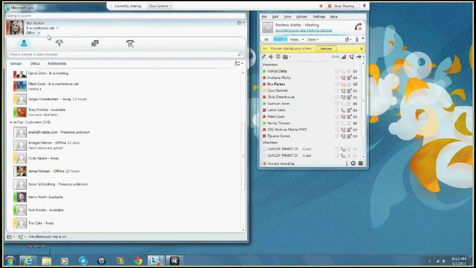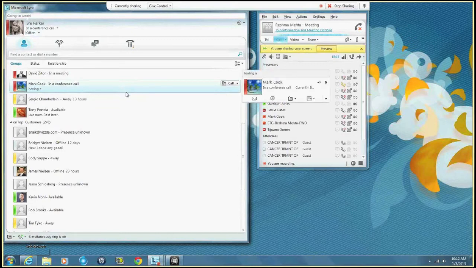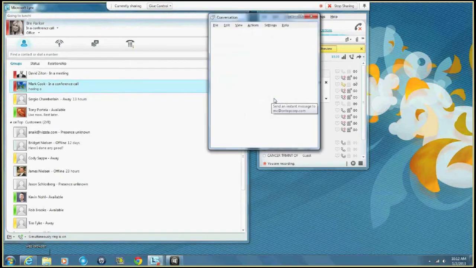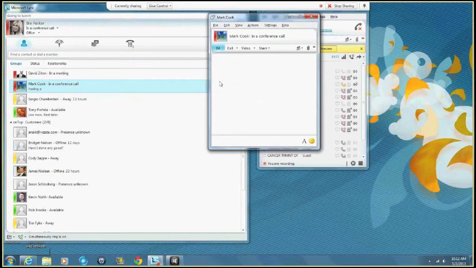Okay, and now let's talk about instant messaging. This is a fantastic feature, and I'm sure you guys will all be utilizing this probably the most with Lync. So to send an instant message, you just would put your cursor over the contact name and click on them. And so again, on the right-hand side, it's just going to do a quick view, and this way you could click on Send an Instant Message, and then you would just put your information or whatever you want in the dialog box below.